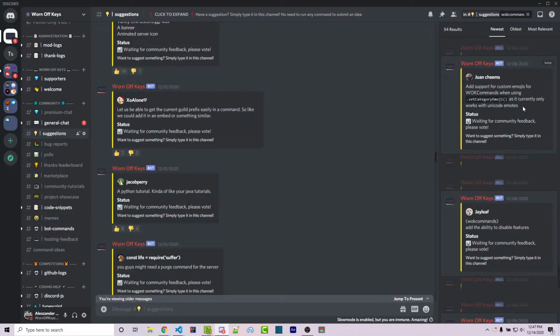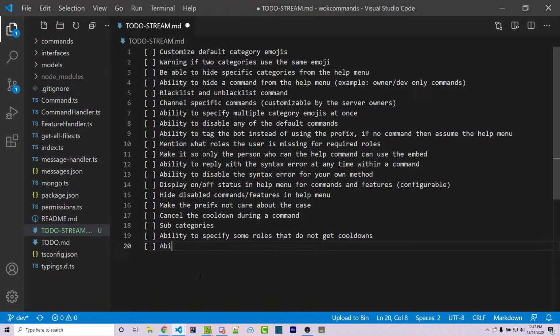It wouldn't work. It should work. The bot can already do that. Okay. So I'm assuming people would want this, where you can actually access custom emojis, not just the default ones. Bots have Nitro by default. Okay, I didn't know that. Okay, so ability to access custom emojis for category emojis, for categories. Okay, there's that.